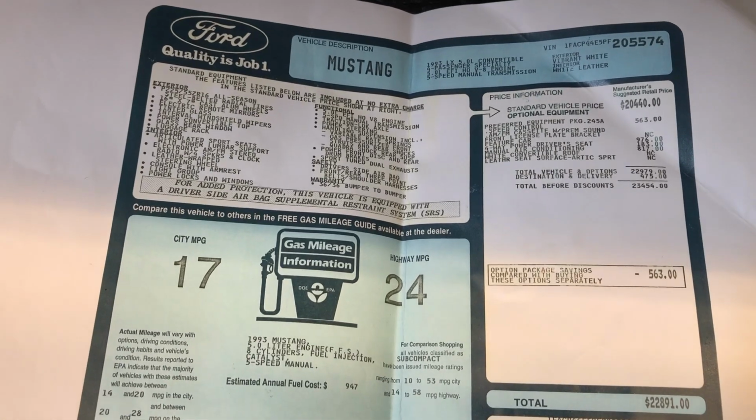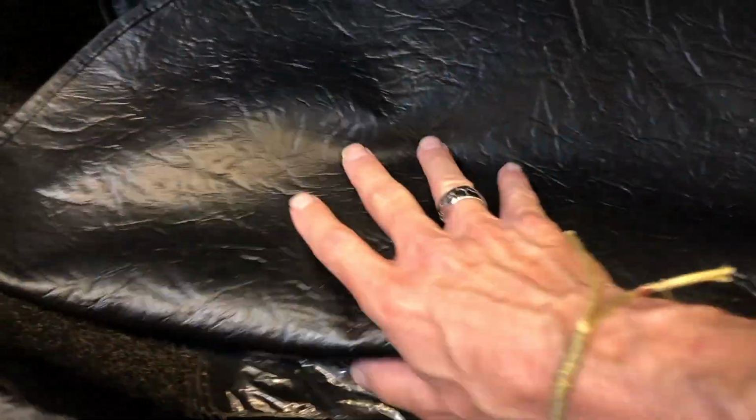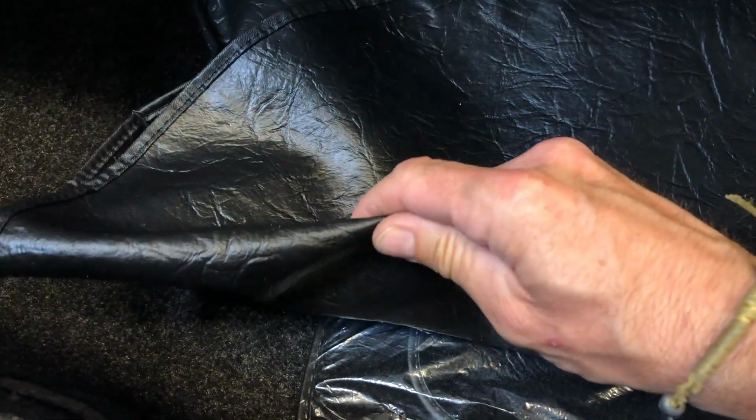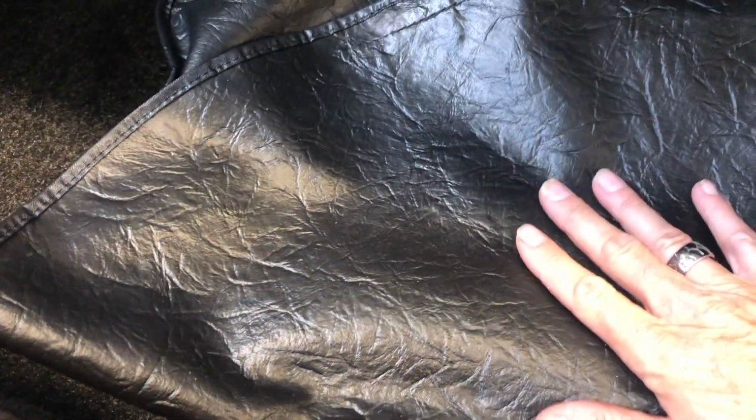Well, you get an extra window sticker. We just looked at this on the side of the car. Okay, it's laying back here. Then you have your tonneau covers. This beautiful leather back here, this stuff's never even been opened, folks. And this is almost wet to the touch. It's so new still. It's actually a shocker. Here's the carpet condition.